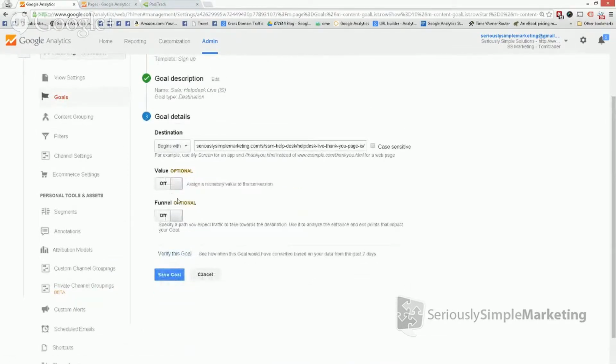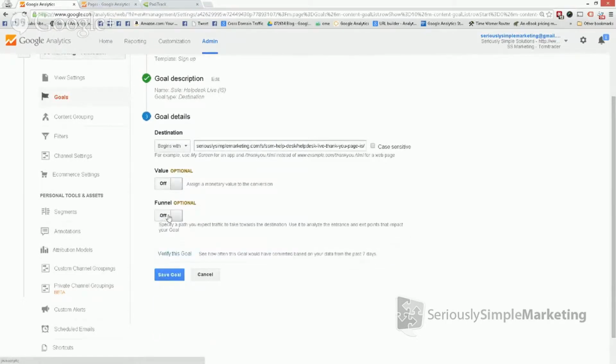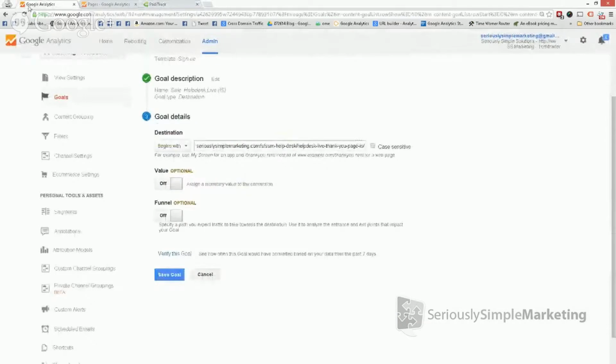It's pretty easy to set these things up, especially if you don't mess too much with these. If you do add these, sometimes the reports don't come through exactly as you want, but normally there is an issue with how you've set it up. So it generally comes down to user error. But again, using PattyTrack, we don't have to set these things up. We just use PattyTrack to set up our tracking of conversions, and it works out a lot better. And again, it's free, so super cool.